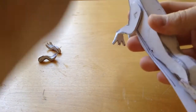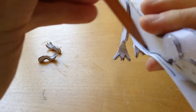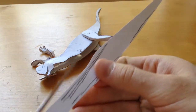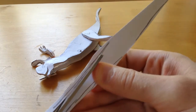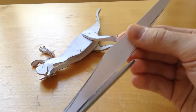Alright. We do want to make sure everything's, let's see. Okay, it'll still be covered up, so that's what we want. It's going to be very close there. But this should work out pretty nicely. So at this point, you just want to cut out the extra bit. I'm going to leave this front piece because we're probably going to need that. And I'm just going to cut the parts that we no longer need.